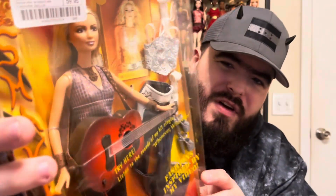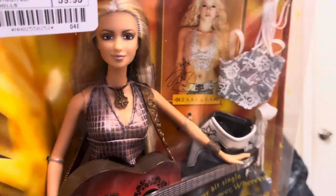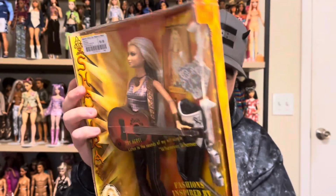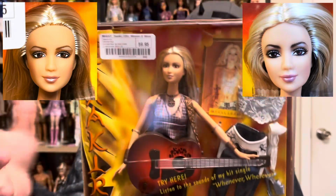Though there is something weird about her. I don't know what it is exactly, but if you've been collecting Barbie or any Mattel dolls for any amount of time, you'll know that sometimes they have screening variants depending on where they're made. Sometimes the screening will look different if it's made in Indonesia versus China. And this Shakira that I got there has a very weird screening that I had never seen before on a Shakira doll from Mattel. It doesn't even look like the one on the back of the box. This is how she's normally supposed to look. But I'll show a close-up image of mine and compare it to the normal Shakira screening.